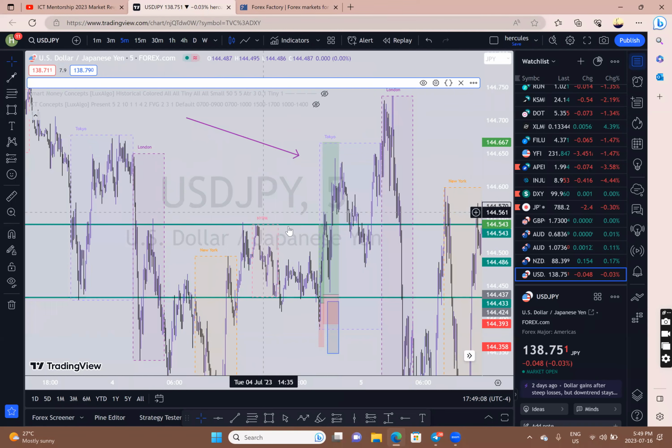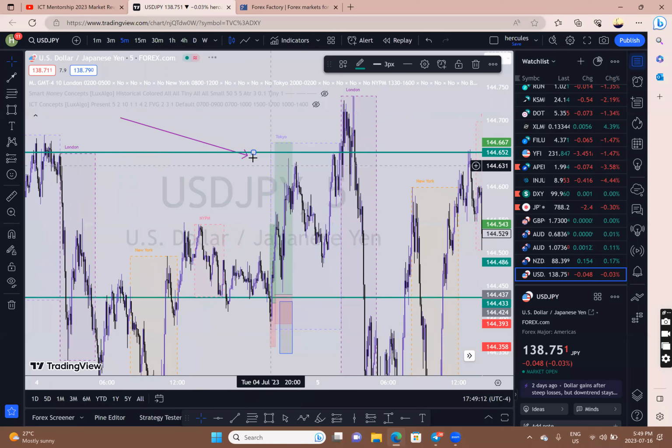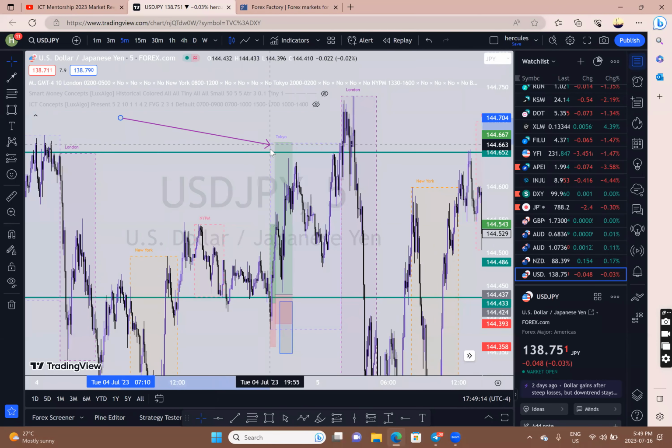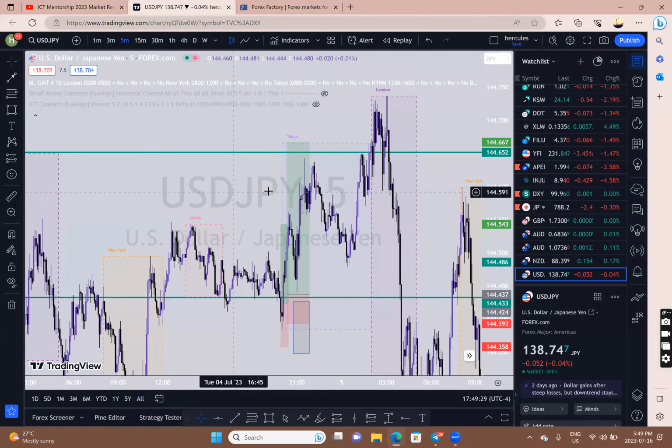Look, you can see here that London was taken out by Tokyo. I don't know if you guys can see this liquidity. So how high up did it go? It did reach for this area. And so I would have closed my trade right there at the top of that wick, a little bit below it, right? That's how you're safe. Let me make it more clear.